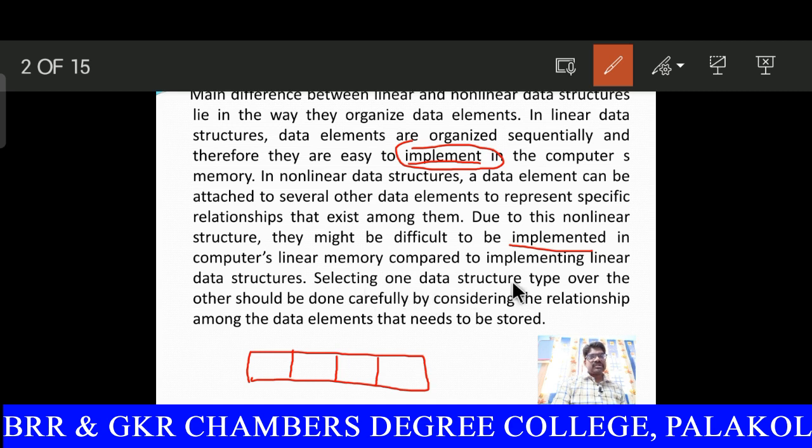Selecting one data structure type over the other should be done carefully by considering the relation among the data elements that need to be stored. We use a data structure to maintain the information when we need to store the data.